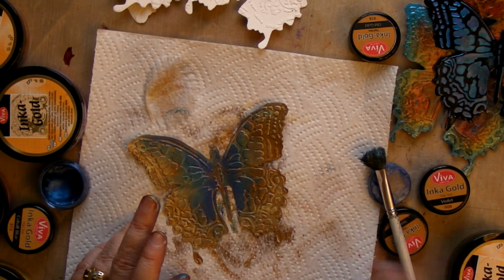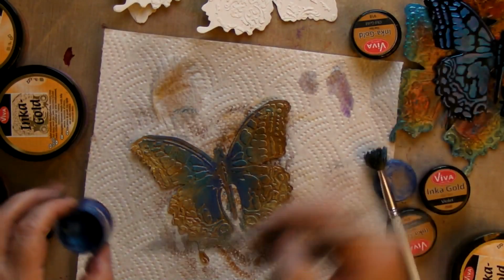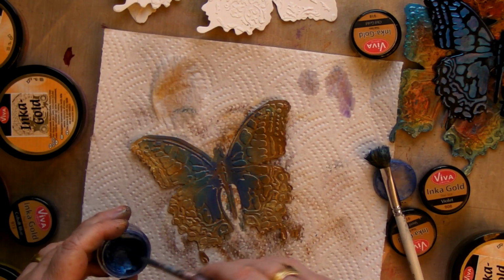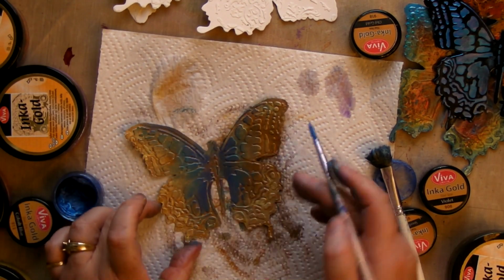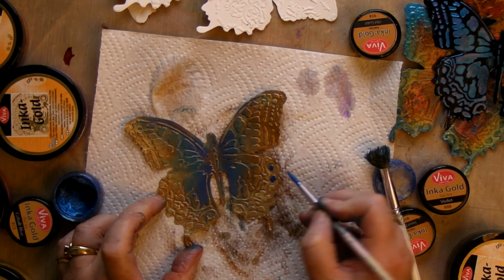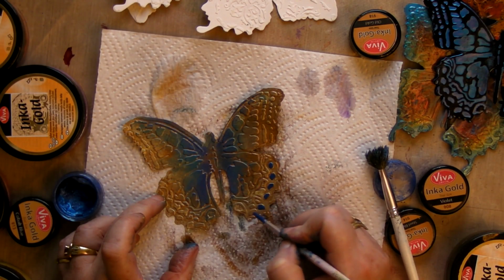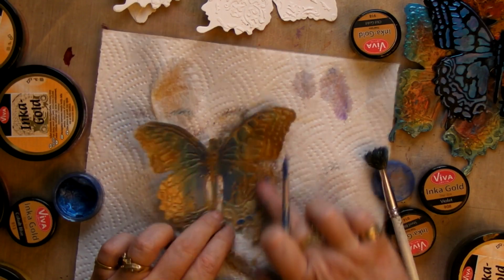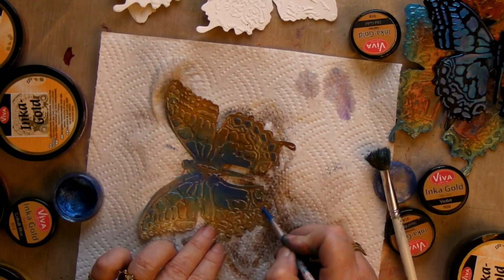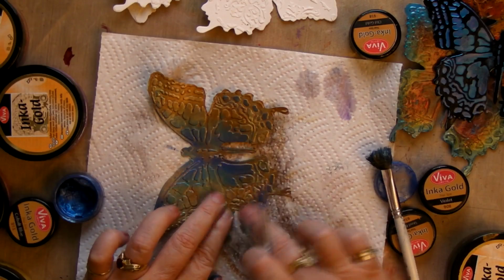And when you want real detail, something you want, you get a bit of water, mix it in there, and you're just making a paint really. If you wanted to, say, bring some of this blue down around here, you can. When it dries, it'll look a little bit darker while it's wet, but it'll just turn similar to those colours that you've already got there. I don't particularly like that, so I'm taking it out. Make it light just like that. But you can get definite brush strokes in there.